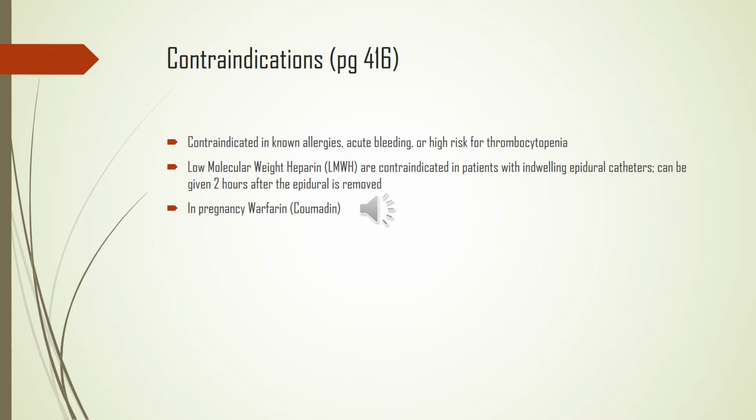So if you give somebody a blood thinner, it's going to thin things off. So you don't want to do that. The recommendation is that best practice is you just do not do that until it's been at least a minimum of 2 hours after the epidural catheter has been removed. And in pregnancy, it's contraindicated to give Coumadin. They will do heparin. Heparin is recommended in pregnant people. Coumadin is not. And I'm sure that was talked about in maternal child, so enough with that.